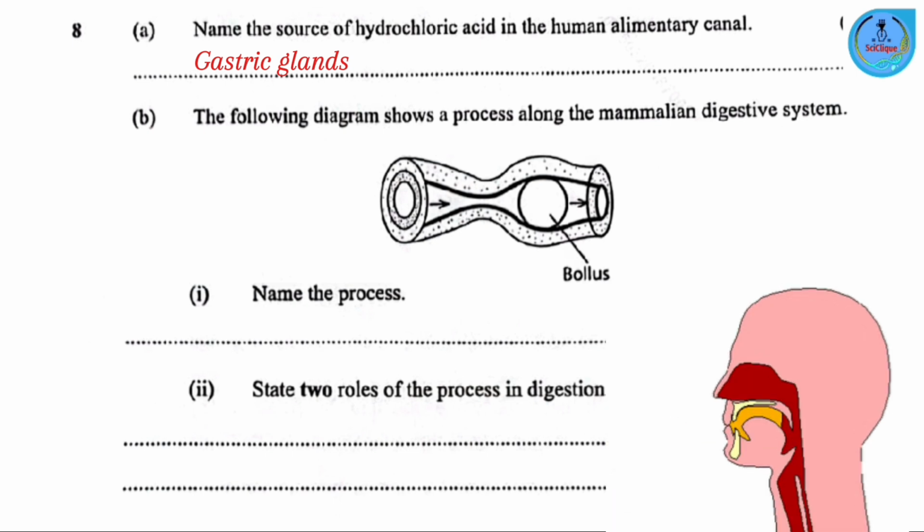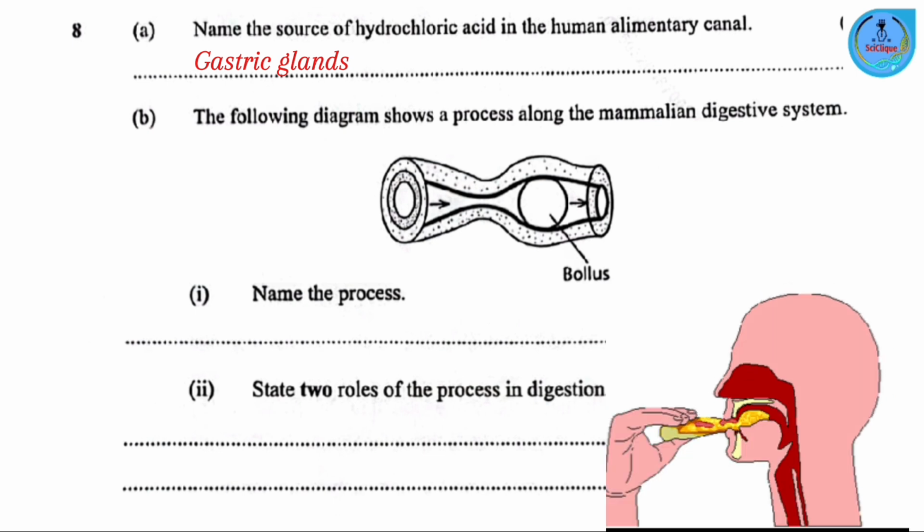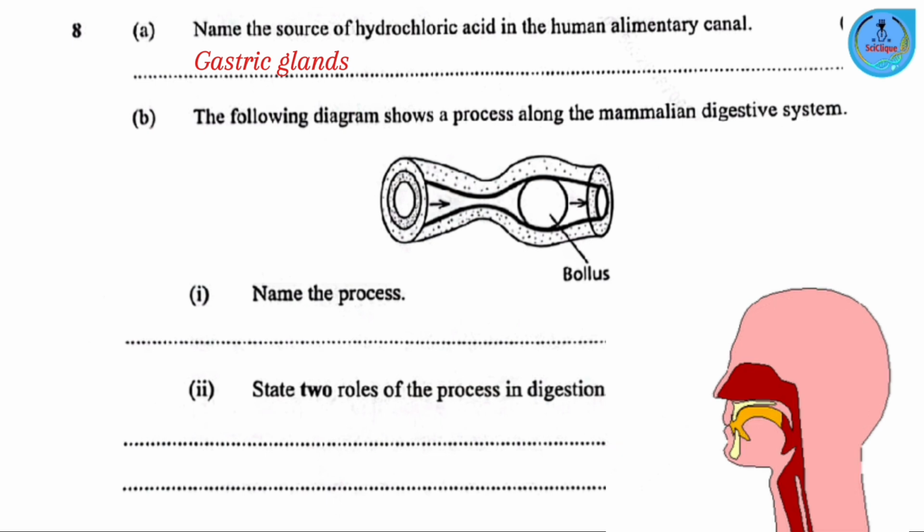Now, in the mouth, when the food is physically broken down through chewing, it's then mixed with saliva and then rolled to form a soft, moist ball. This is called the bolus. This is then pushed to the back of the mouth by the tongue and swallowed. So it moves through the esophagus and into the stomach through the process of peristalsis. So what is peristalsis?